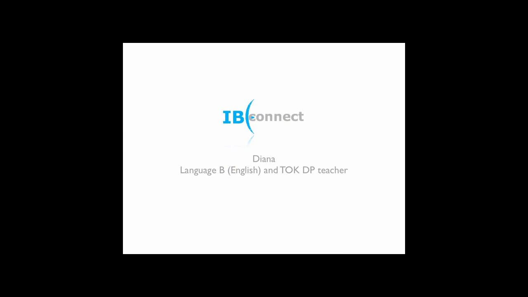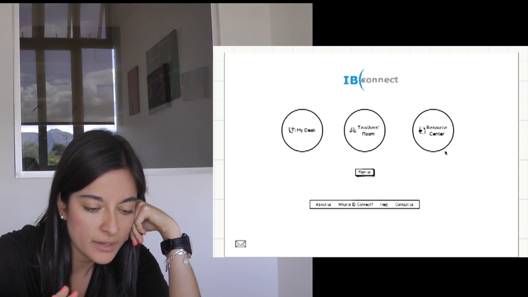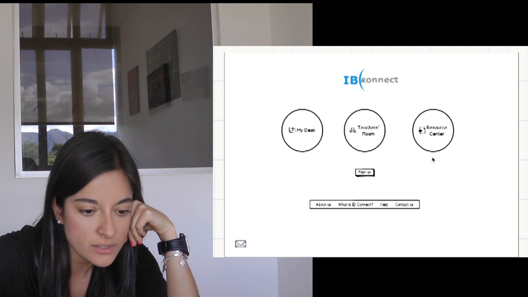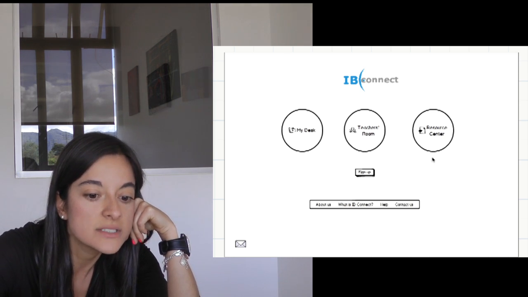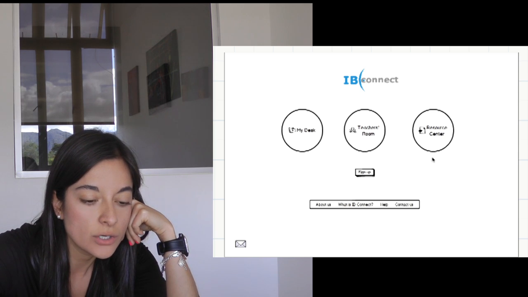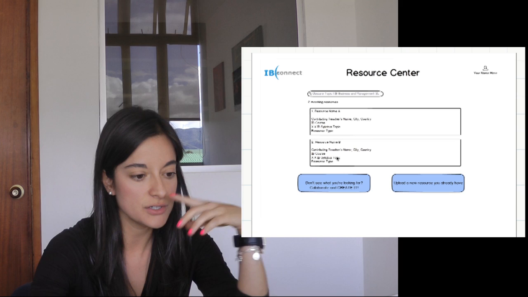Basically, I need material, for example, if that was the case for my individual orals. In English Language B, there is a resource center which I am assuming, if I'm looking for materials for my individual oral, should include recording samples of recordings here. Okay, so I'm here, I'm looking at the results of my search. I should be able to filter the results.